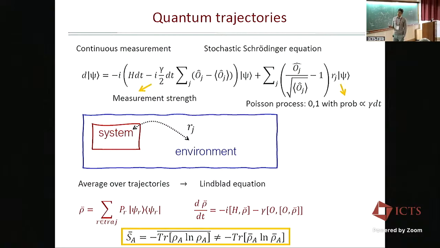Now, if you follow this path and you ignore the readout of the environment, what you're looking at is the average density matrix, and the best you can do if you want to estimate the entanglement is to calculate the entanglement entropy based on the reduced density matrix. That's a bad idea for many reasons. First of all, if you have a mixed state, the von Neumann entropy is not an estimator of the entanglement at all, so you get something very wrong.